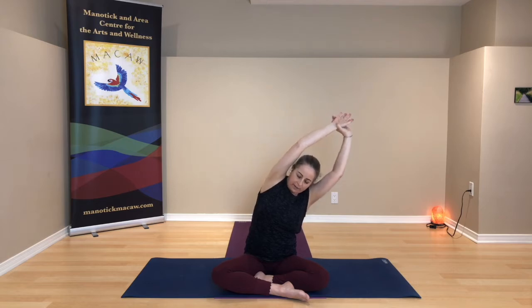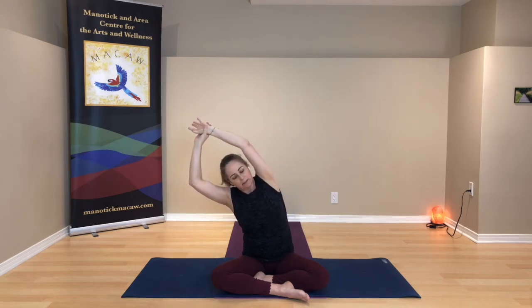Let the arms reach up towards the ceiling, so stretching up tall. With your right hand, take hold of your left wrist, tip to the right side, so lengthening your left side. And then come on back to center and switch. So left hand takes the right wrist, tipping to the left, lengthening the right side. Come on back up and let the hands come down.